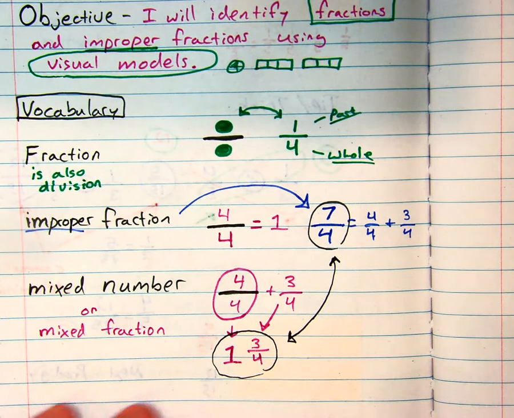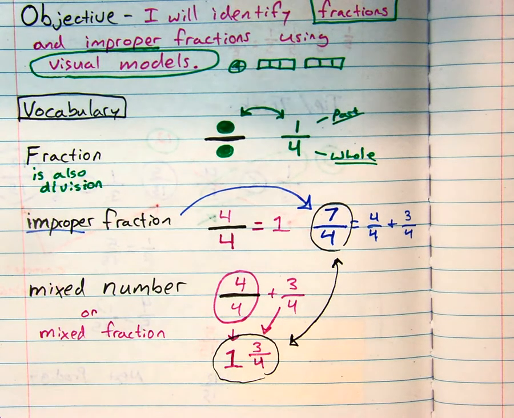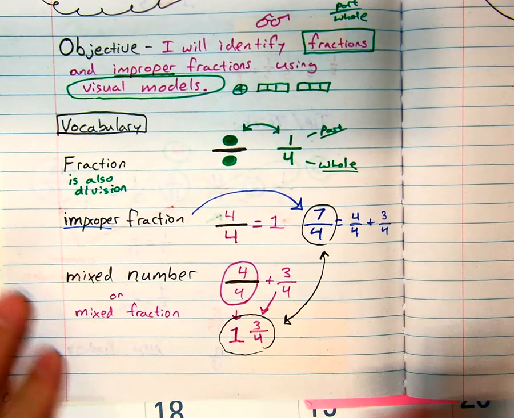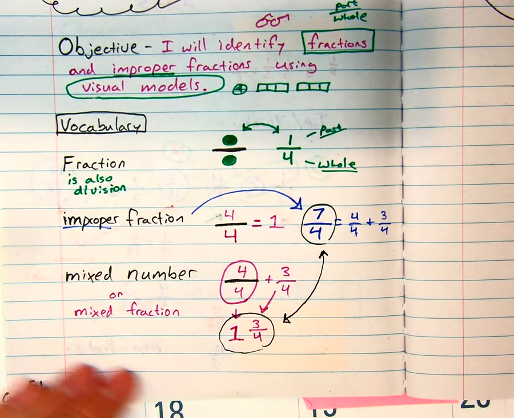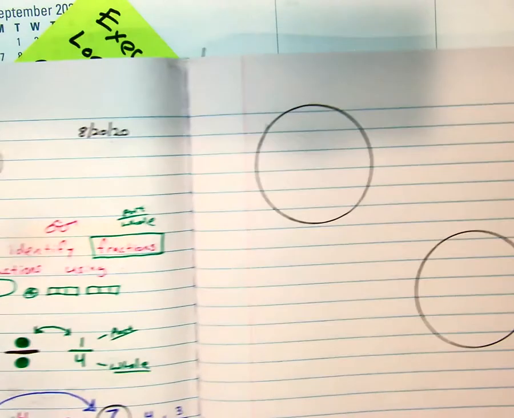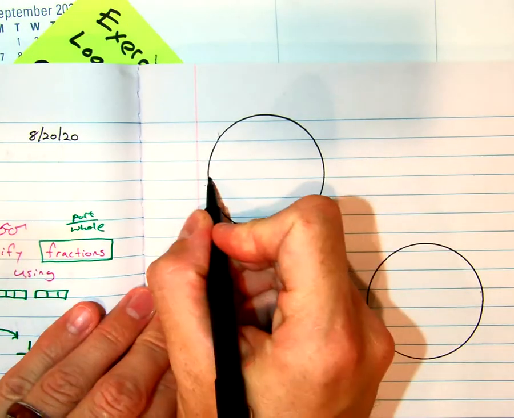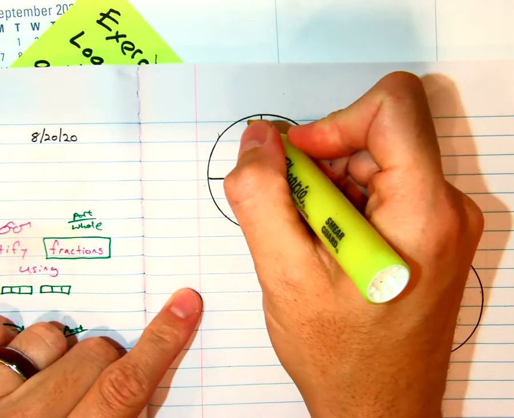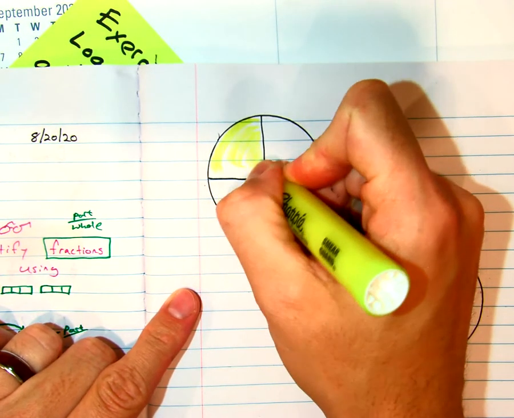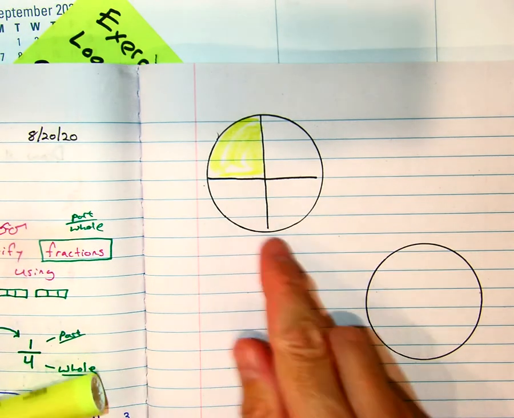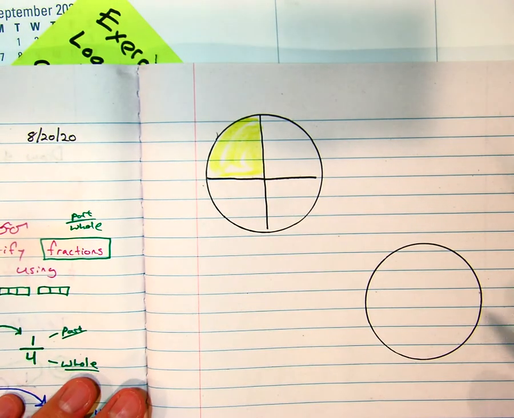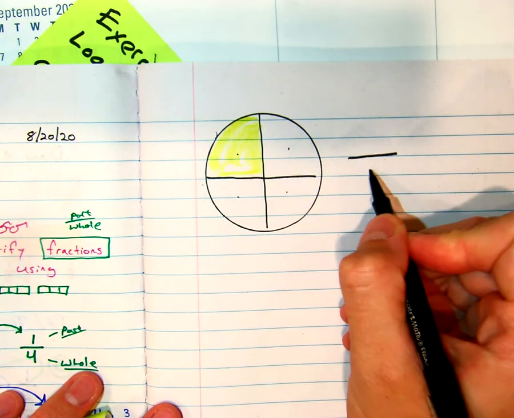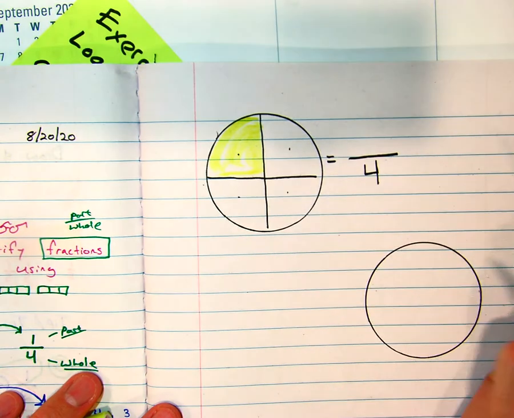All right. Let's cruise on over for another visual example, because remember our target here, our objective is talking about doing drawings, and so far we've just done procedure and process. This one will be real quick and real easy. How much of the whole is shaded? So how many pieces? Let's count. 1, 2, 3, 4. That tells me my denominator. Now, what I want to know is the part.